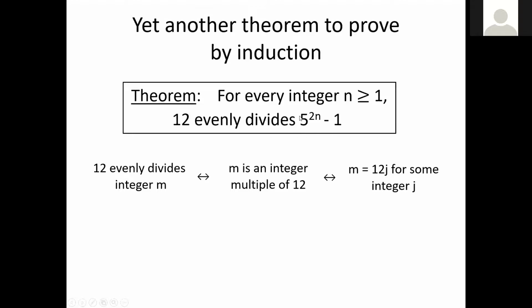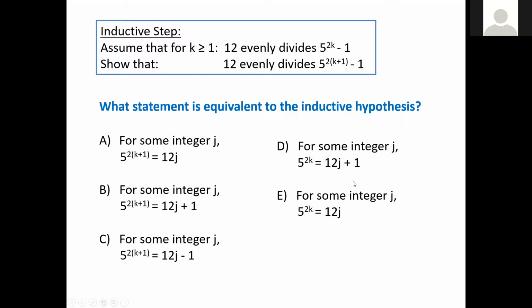There is nowhere where it's apparent that there is some sort of multiple of 12. And yes, this is indeed the same as 25 to the n. These statements are all equivalent: that 12 divides some integer evenly is the same as to say that this integer is a multiple of 12, and it's the same as to say that there's some other integer, j, such that m can be expressed as 12j. We will take this formulation of what it means to evenly divide in the next step, okay?